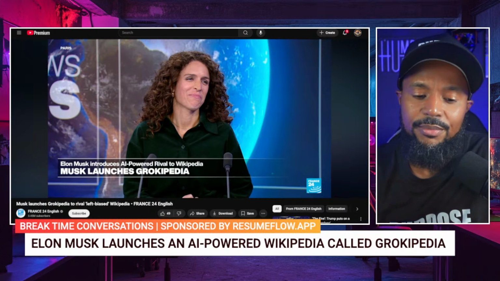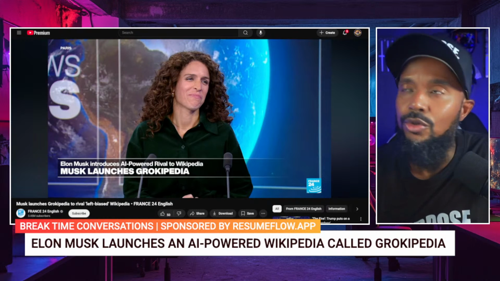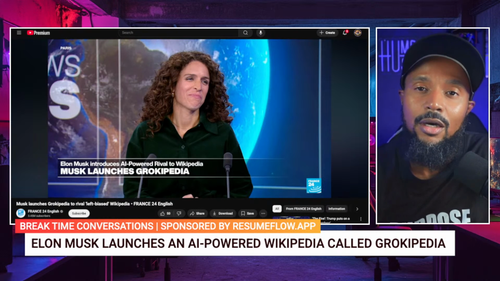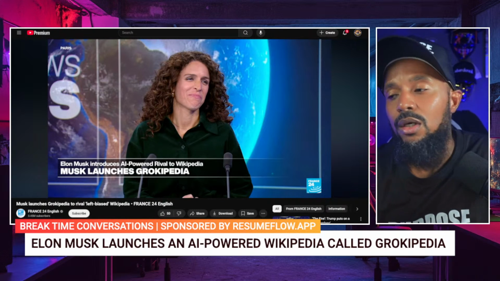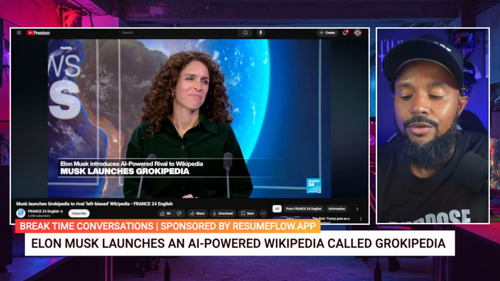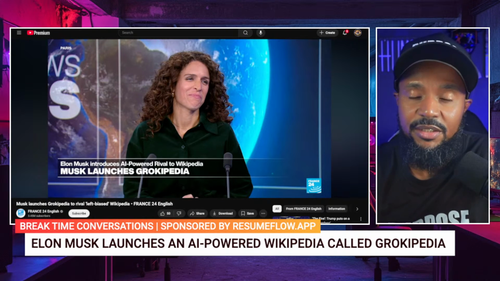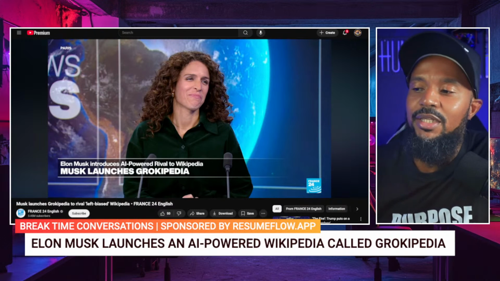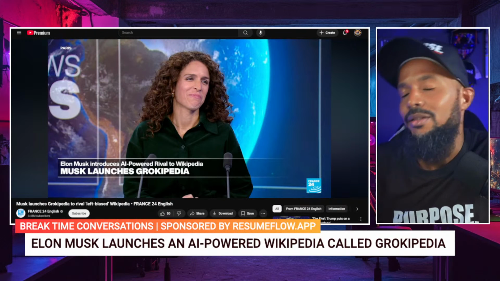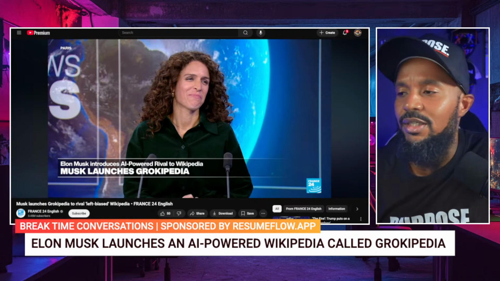Anytime there's human contributors to something, their bias is going to ooze through their thinking, the way that they present information. There's no such thing as an unbiased person. So I don't think that Grokpedia is going to rival it. I mean, it'll rival it, but it's not like it's going to be unbiasedly true and stuff like that.